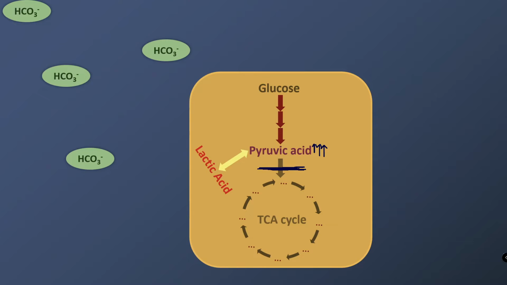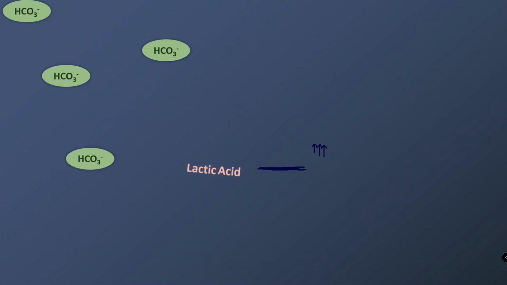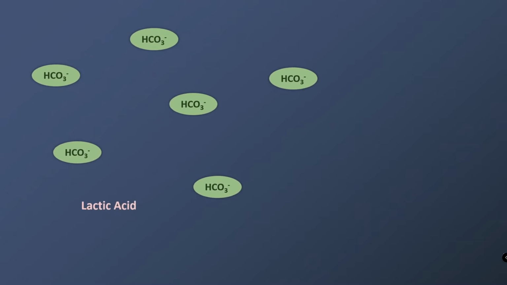There are a number of conditions that can lead to such a situation. For example, let's suppose you are doing strenuous exercise for a long duration, then lactic acid can accumulate. Similarly, in shock or cardiac failure, in conditions in which blood is not coming to the cells or oxygen is not coming, for example in respiratory failure, lactic acid may accumulate. So when lactic acid accumulates in our blood, this condition is called lactic acidosis. Lactic acidosis. So what will lactic acid do?